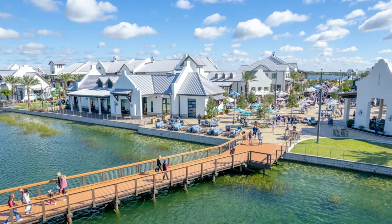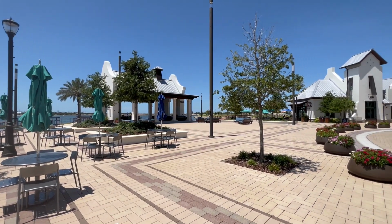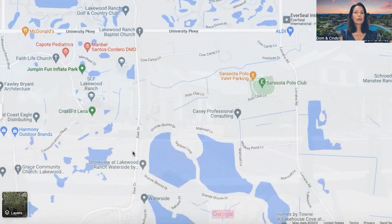Hopefully I have some footage there to show you all the little restaurants and stores and such, all waterfront. You can actually take a boat taxi from the mainland or from your neighborhood over to all the little stores and restaurants and such. It's just a beautiful area. Actually, we considered moving into that area, but wanted to be closer to the school that my son was going to at the time. So again, that would be a neighborhood that I would consider living in and love it there.